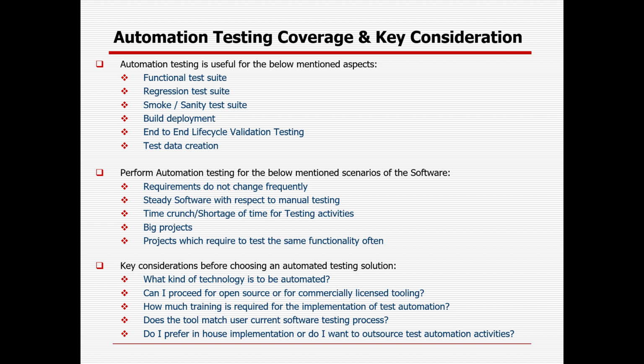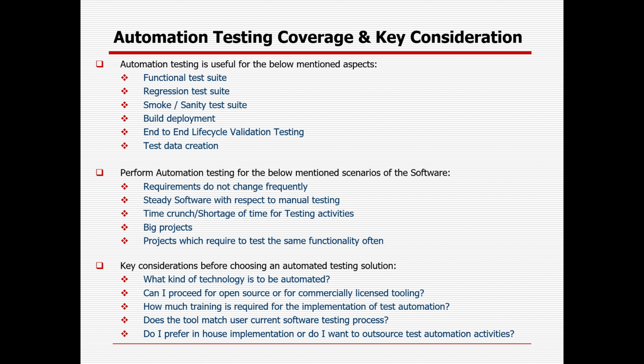So first we should focus on whatever you need to run the maximum number of times, right? So you can go with smoke testing first, then the regression test, then the functional end-to-end, all this stuff. And nowadays you can also create test scripts for end-to-end build lifecycle validation, and also scripts for test data creation. Suppose today in your project you need to create 200 data for the same combination, so you can just create a script and run it 200 times, so the 200 data will be created, and you can use it for manual testing or analysis, any kind of stuff. So these are the different kinds of testing you can consider for automation nowadays.